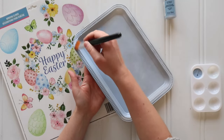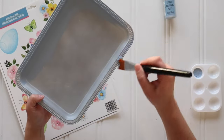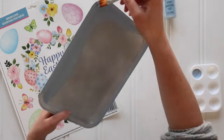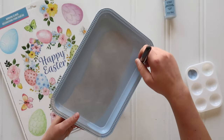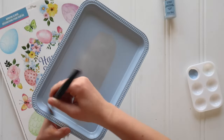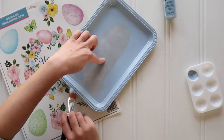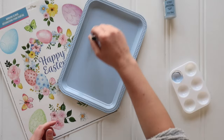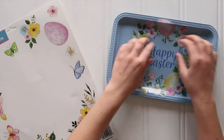I painted both the back and front, but I'm only showing the front since the back is boring. This is Folk Art chalk paint in the color French Blue, which I thought paired really well with these window clings. Use a one-inch flat paintbrush for full coverage on the whole silver tray. It's a little tricky with that ridged border but nothing too serious — I was able to do one good coat and then just touch-ups without needing a full second coat. Then it's time to add your window cling.